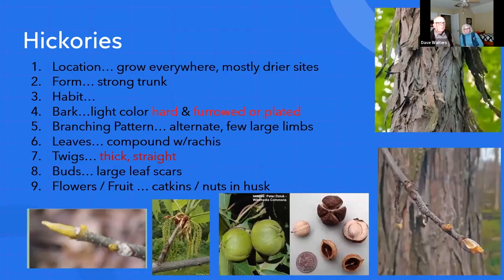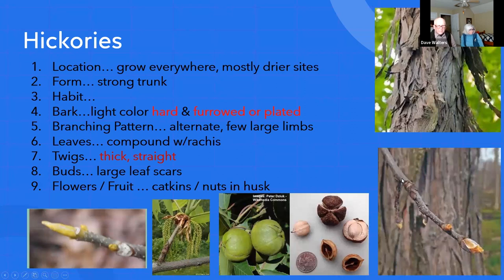Hickories are trees with a hard bark. The platy bark of a shagbark hickory looks like this. Some of the other hickories, like pignut, don't have these plates. Shellbark hickory has thinner plates.